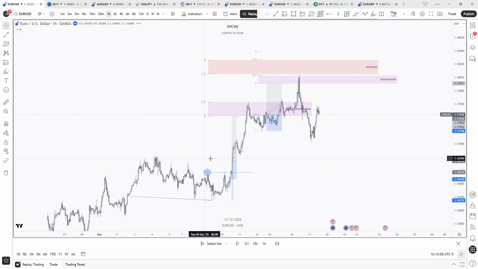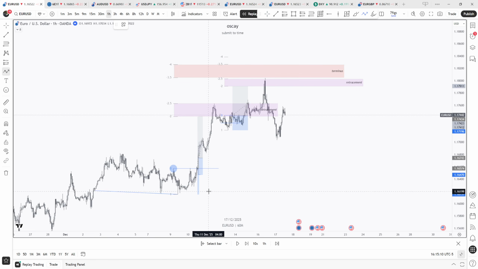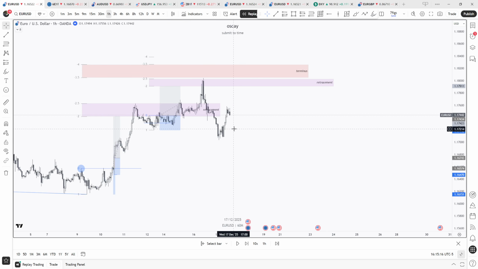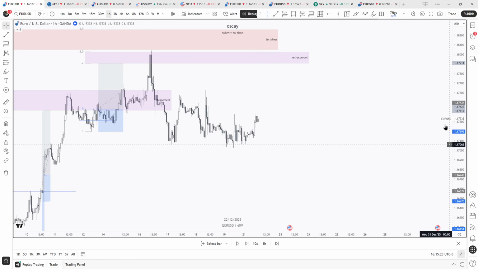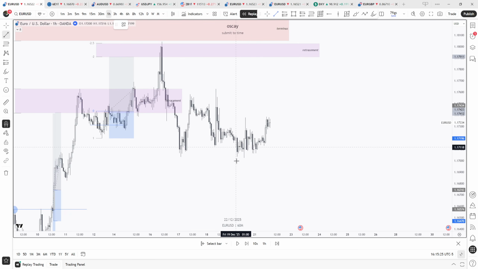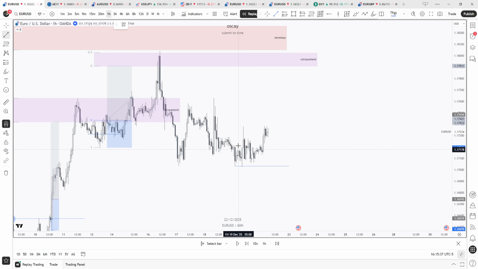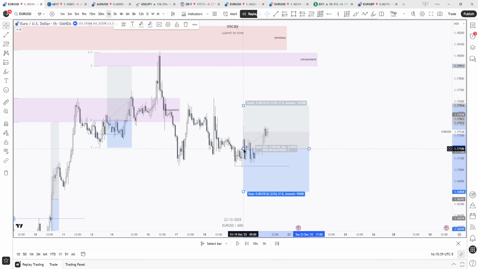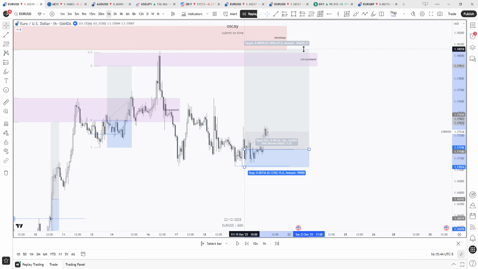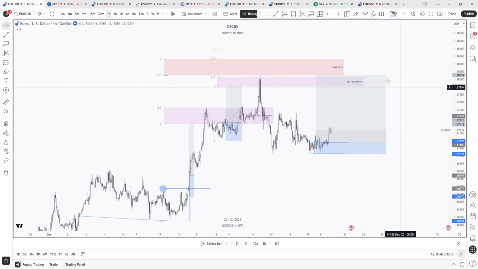Right here, it reversed, but our higher time frame narrative is up. We want to see if we can reach the terminus based on this leg right here. Now let's wait and look for another confirmation to the upside. Now, actually, you can see a confirmation right here. So this is the last sweep that caused the up move right here. So that is another breaker pattern inside of our higher time frame narrative. Then we can look and see if price is going to go all the way to our terminus.